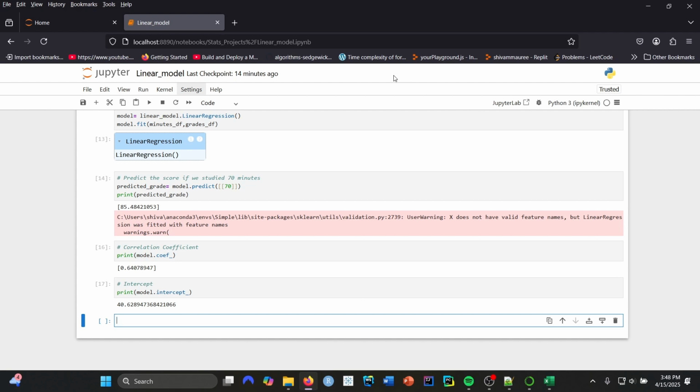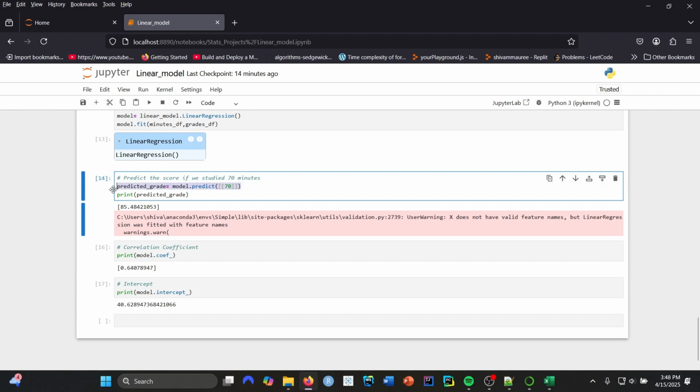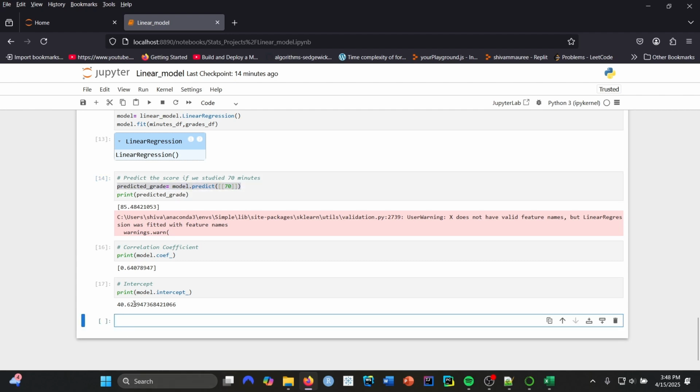The first one is, let's try and make predictions for a few more entries. Instead of doing them separately, so instead of typing this every time and predicting each one of them, let's do this. We'll create a new data frame with new minutes data.